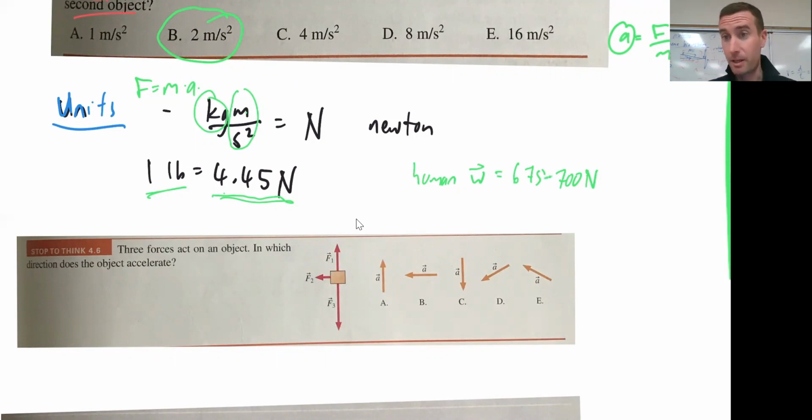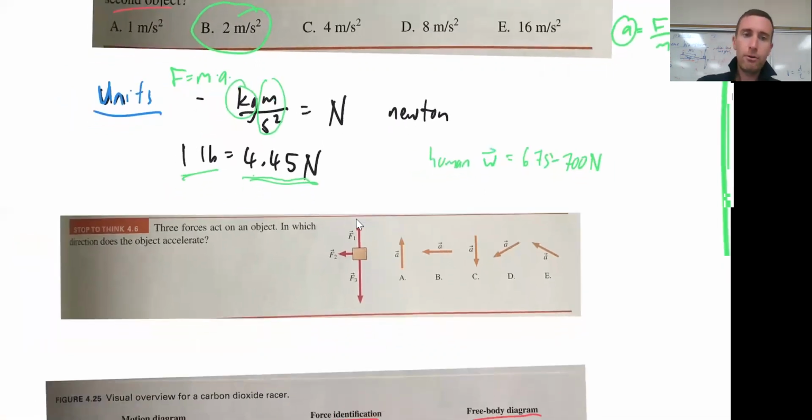Or obviously humans come in various sizes. I have a daughter who only weighs like 30 pounds. She would obviously be significantly less. And people come like 300 or 400 pounds if you're an offensive lineman. So obviously that number is not precise, but plus or minus double, triple, whatever.